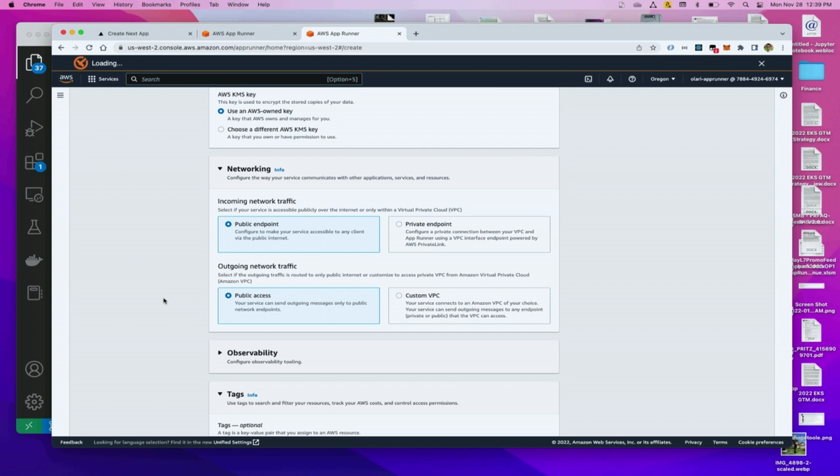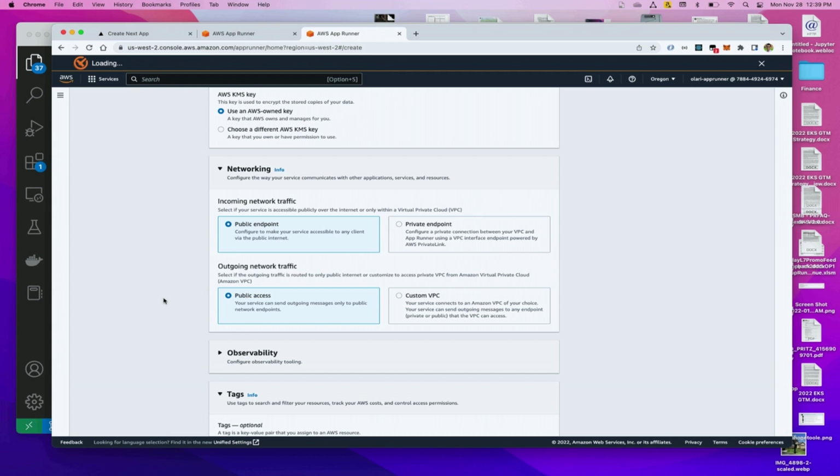We have a couple different networking modes as well. If you've been following App Runner for a while, you know we didn't have VPC support. This year we've introduced support for both VPC ingress and egress. Egress allows your App Runner services to connect to services inside of your VPC. I keep using the RDS example, it's just a common one.